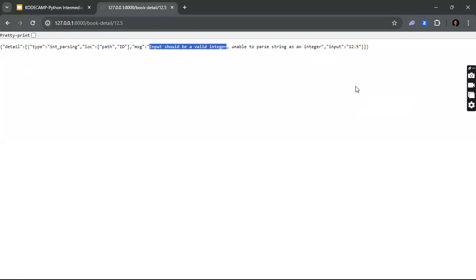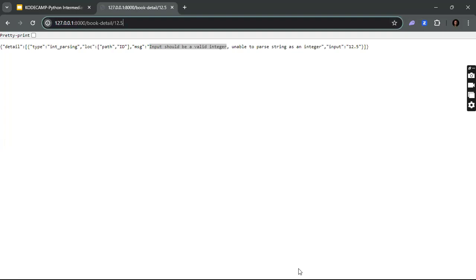So even if you pass, let's say, another data type here, right? Python will try to see if it can convert that data type to an integer, and if it can, then your request should go through. But in a situation where it cannot, it will throw up this error telling you that of course your path parameter should be a valid integer. Okay, so that's how you can specify a specific data type that your path parameter can carry.